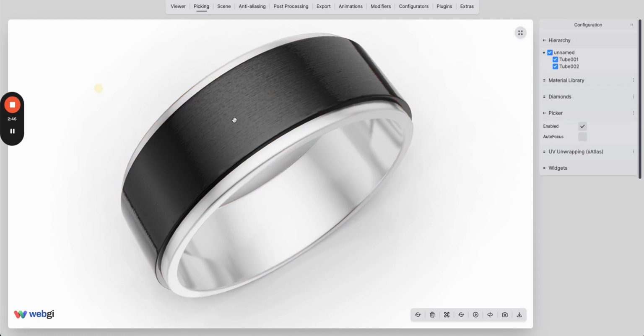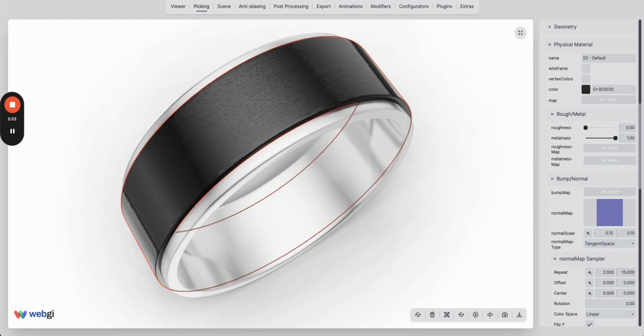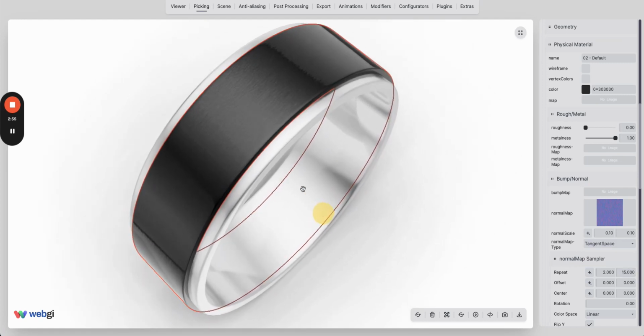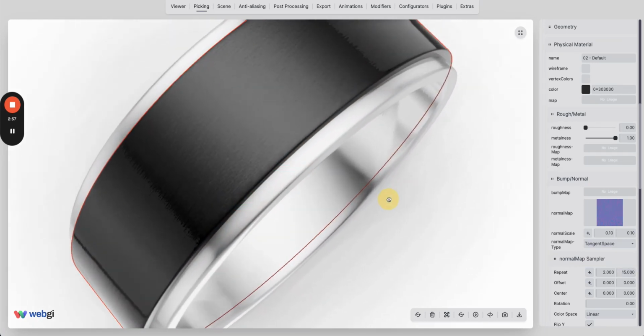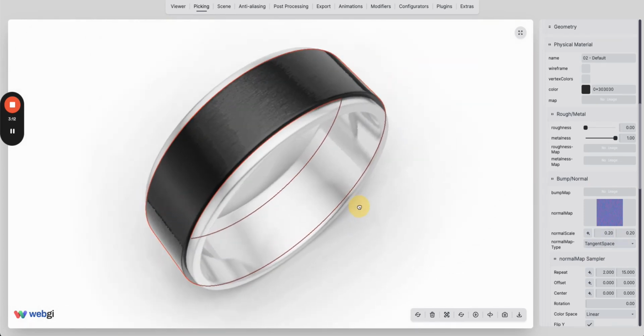We can still increase the repeat factor here. Yeah, that's more like it. And maybe normal scale 3, somewhat more. Well, that probably is too much. At 0.2, that's more like it.